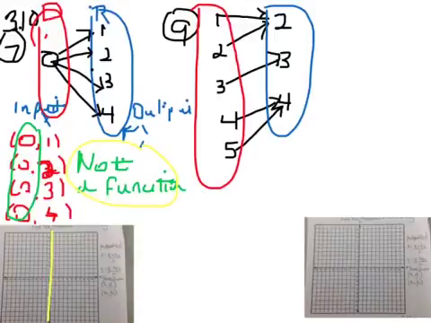Now let's go look at number 9. Number 9, if it helps, write the points this way, because I know this is called a mapping diagram. That's the name for it. This mapping diagram can be kind of hard to read for some people. I know I have a little bit of trouble thinking about it. I'm just not real visual. This is hard for me. If it's hard for you, I understand.